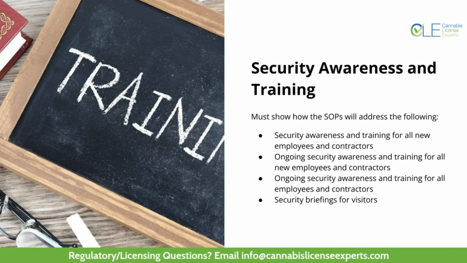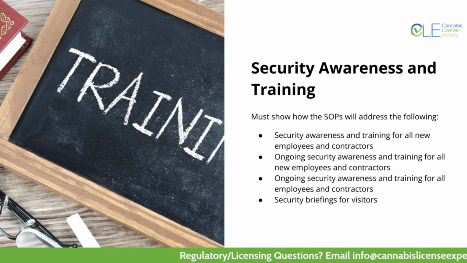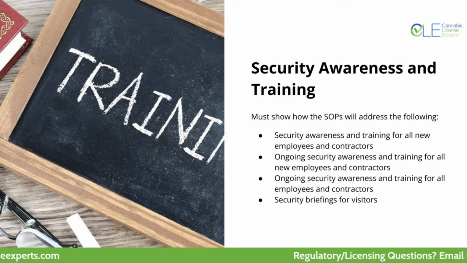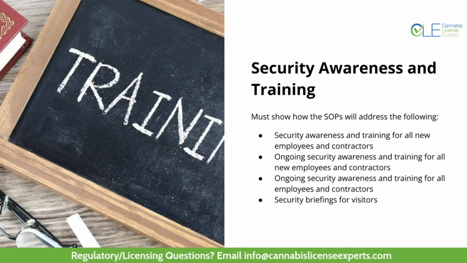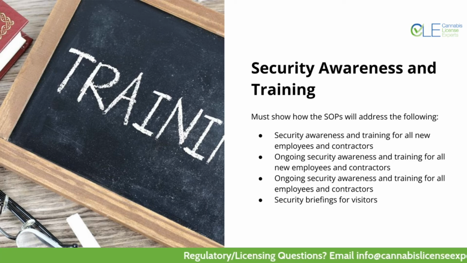And when it comes to security awareness and training for all of your employees, whether they're an owner, a director, or a part-time contract employee who's coming in to help with trimming during harvest season, they all have certain levels of security awareness and training that they are going to be required to complete. They must be kept in their employee training logs. You don't have to train your post-production team on security related to the QAP room. Your QAP is going to need to be trained in security on all areas of the facility because they will be accessing all areas of the facility and validating a lot of your operations.